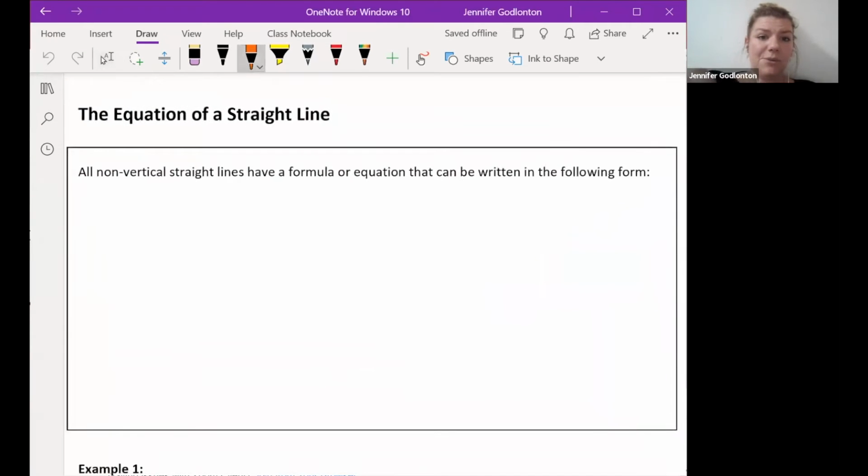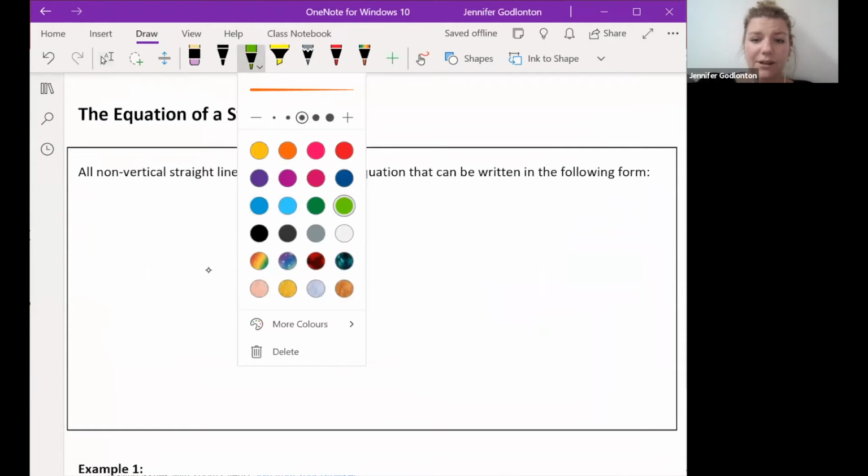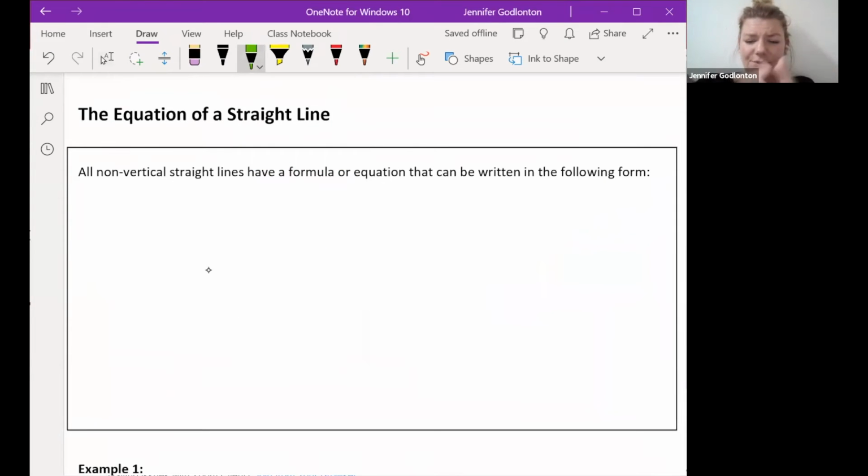We have spoken about this before in our lessons, so I'm hoping that we are all on the same page. You should be able to say this in your sleep by now. What is the equation of a straight line graph? Like the basic equation.